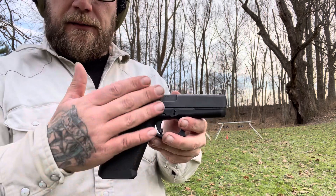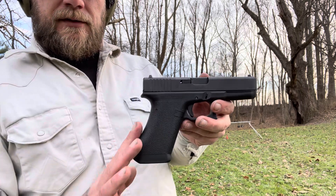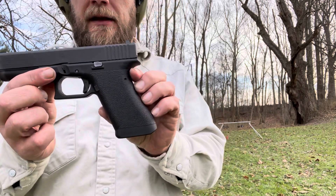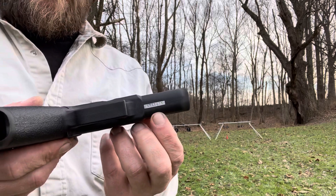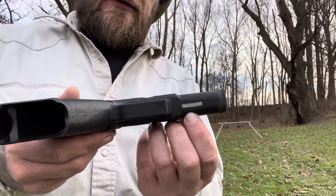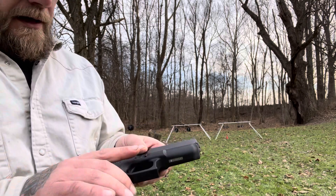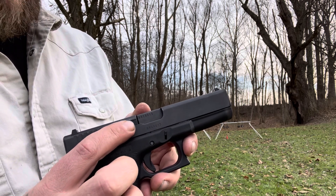If you were to compare a 1911 to this, it'll be almost identical in size. These older style had a little bit more of a flatter grip, with a little wider distance. When Glock reproduced these and made the molds again to make them the same as the old P80s, they had to reproduce the molds. One difference is the serial number — we have to do this here in America. They wouldn't have done that in Austria on the original P80s, because they don't serialize the frame like we do here; that would have been up on the slide.